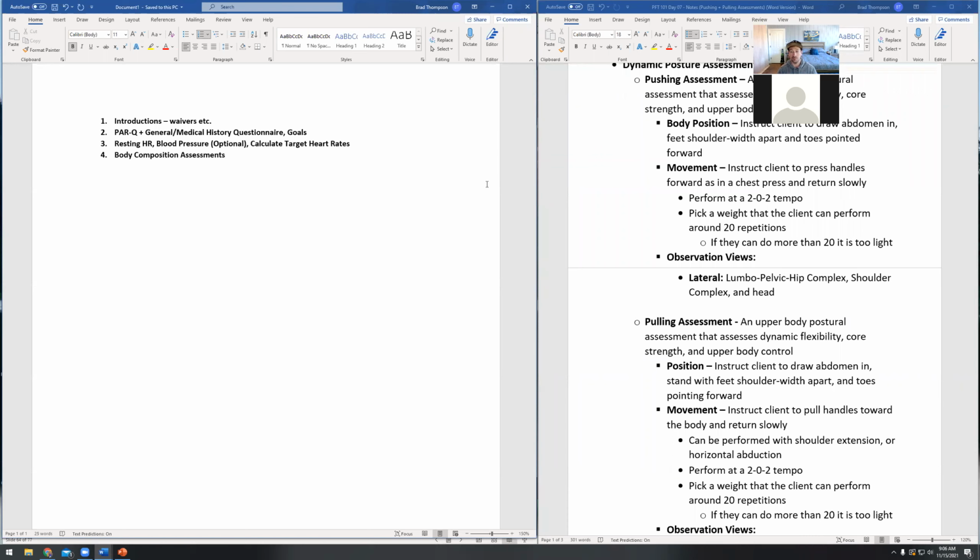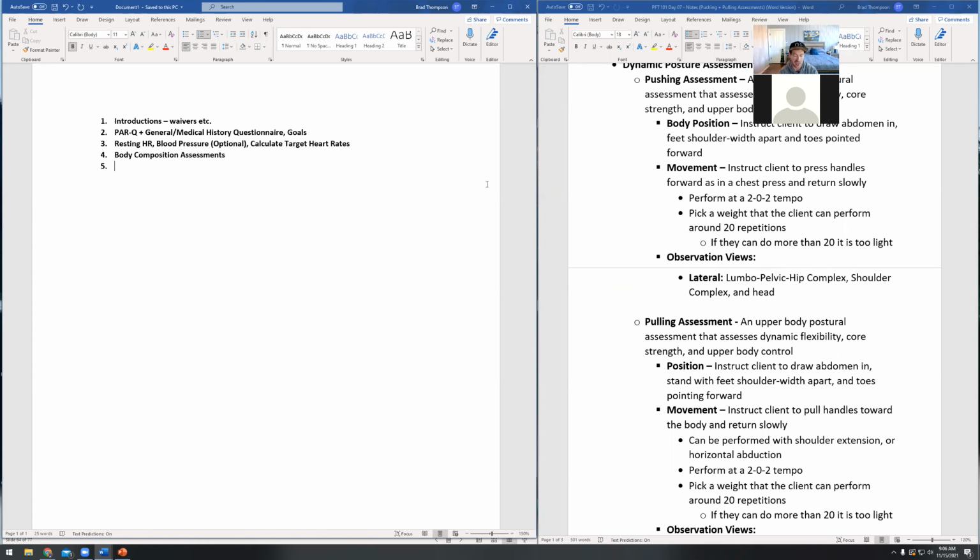throw them on the scale, get their BMI, do some circumference measurements, find out their body fat percentage, all of that. And now we start the actual physical stuff. We could go straight into the overhead squat, but personally, I like to start with the 3-minute step test or the Rockport walk test, because those are a really good way to get their blood nice and warm and get the heart pumping.